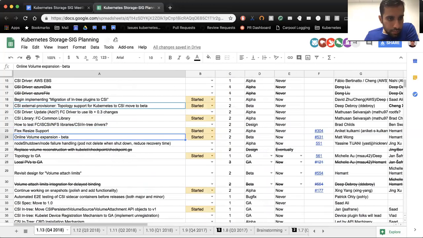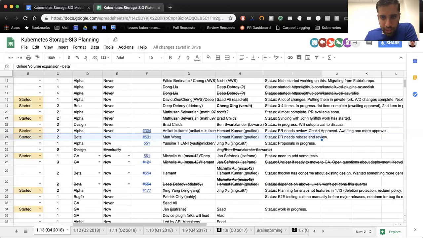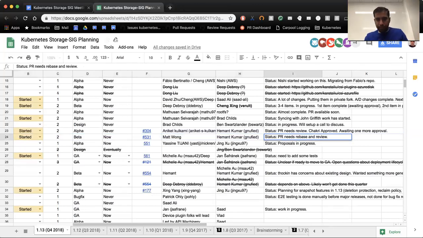Sure. Next up is online volume expansion, moving that feature to beta. This is for the core Kubernetes. Last up, the PR was ready, just needed to be rebased and reviewed. Any updates on that? I don't know.